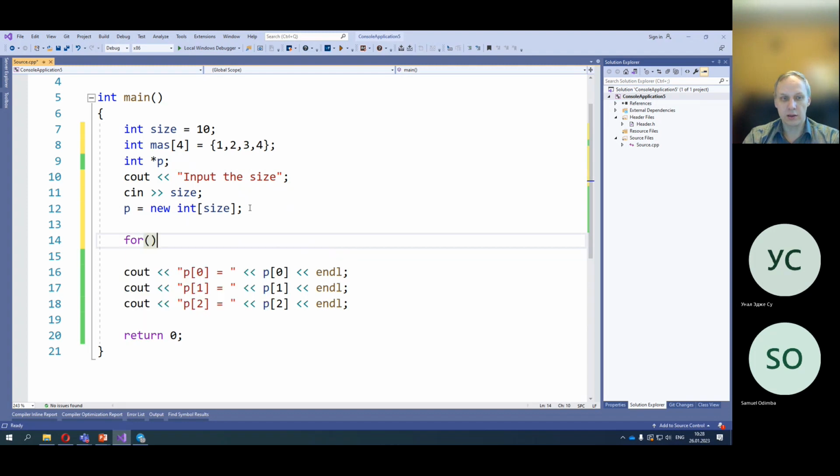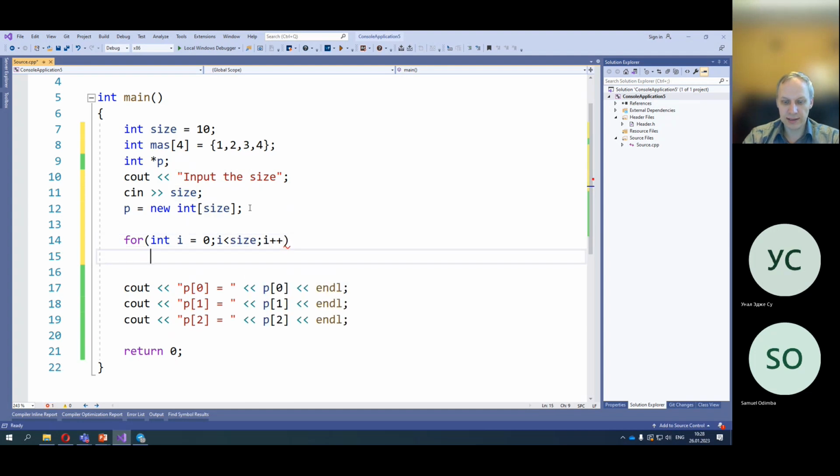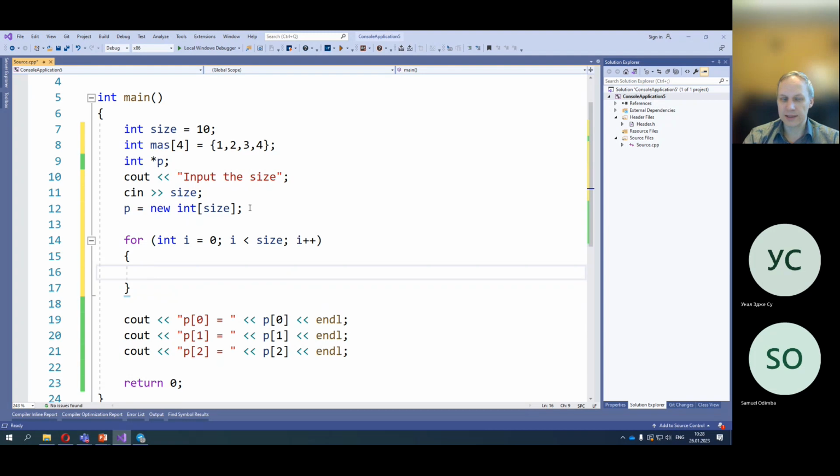For example, I can write a loop: for i equals 0, i smaller than size, i plus plus, and let's assign some numbers to this array. p with index i equals, for example, i plus 1 squared, (i plus 1) times (i plus 1).